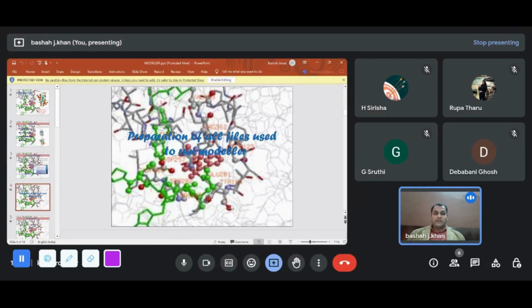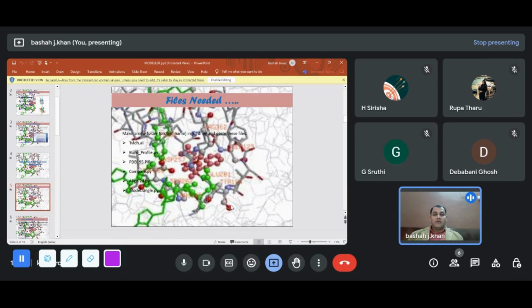You can take the files from the Modeller website also, and the steps of modeling a protein will produce new output files too. So these are the files which are needed for building a 3D structure of a protein.